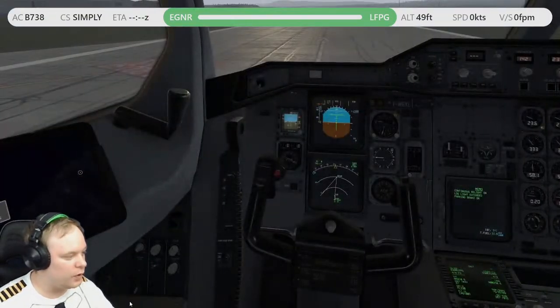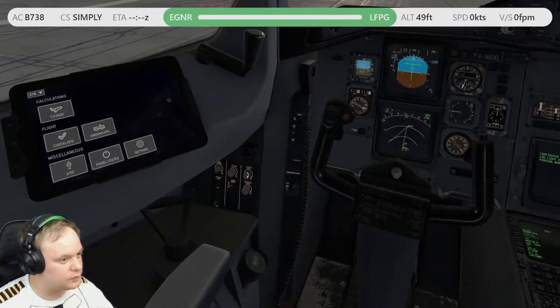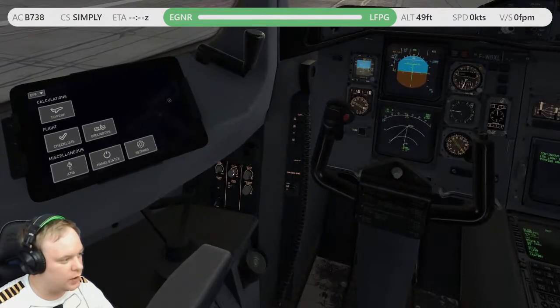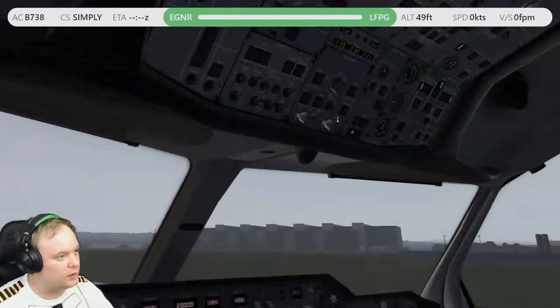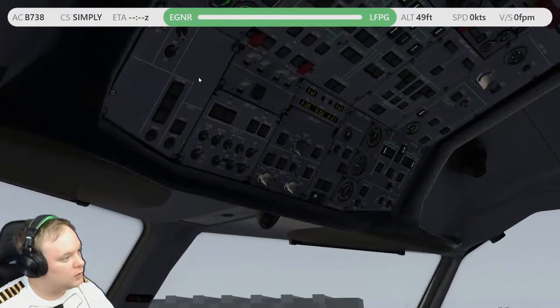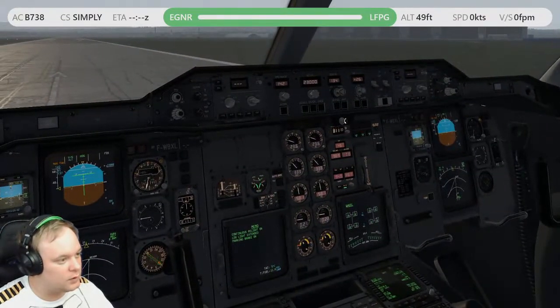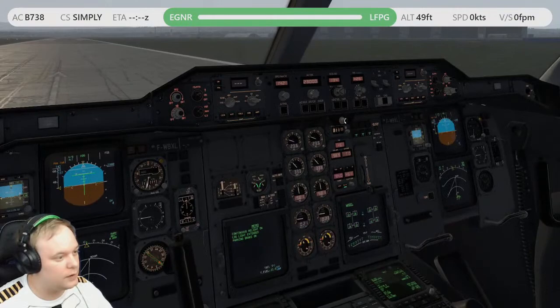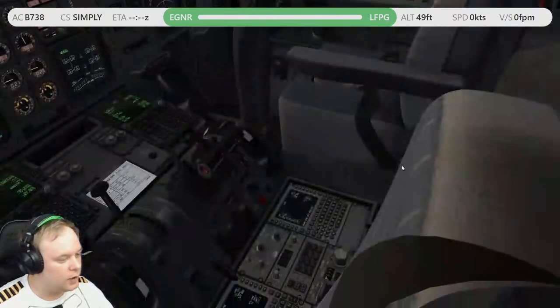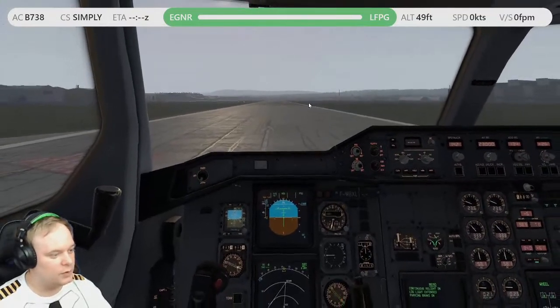Okay, just to throw on cockpit lights, if anyone is wondering, lights are down here. We will throw on a few lights, maybe. Just make it a bit brighter for you guys. There we have it. These lights should be here. Right. Got to be panel lights. So, there we go. Cockpit lights, haven't got a clue right now. We'll hopefully find them on the way up. Okay guys, we're good for takeoff.